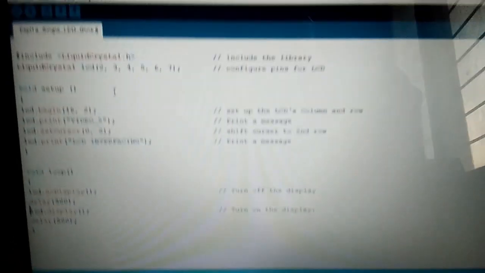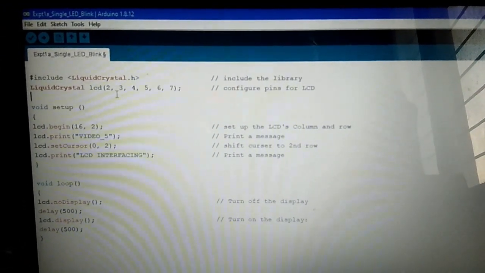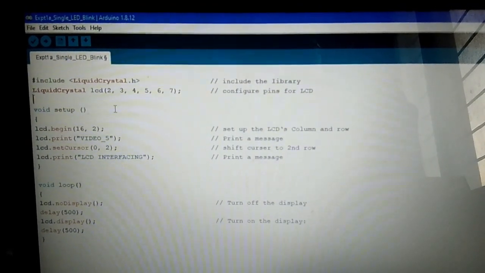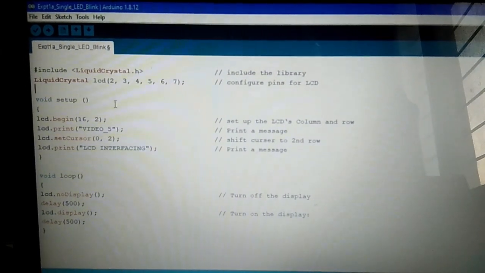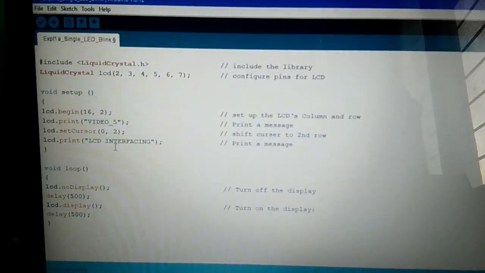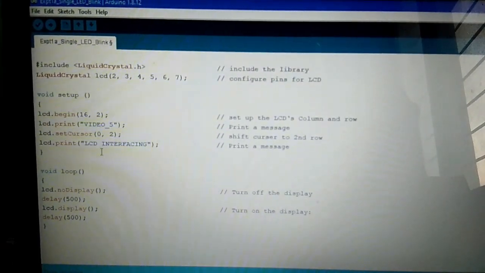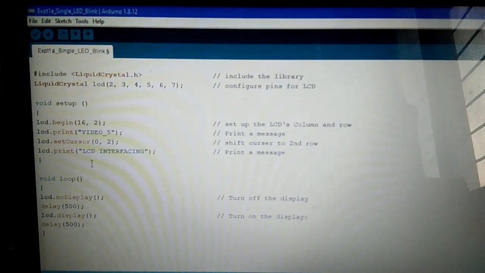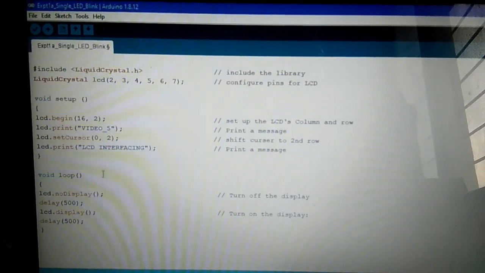In this program we have to include the LiquidCrystal library. For the liquid crystal display, we set pin numbers 2, 3, 4, 5, 6, 7. In void setup we print the message Video 5, then set the cursor on the next row, and print another message.